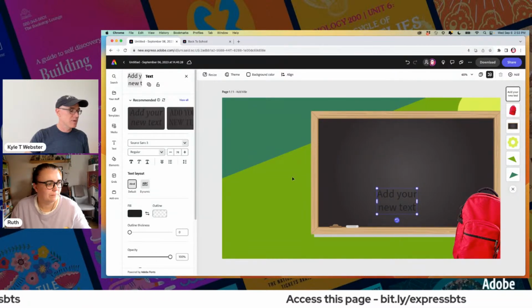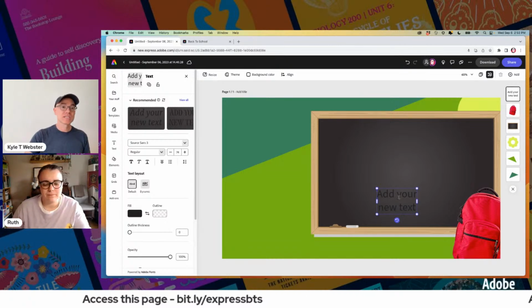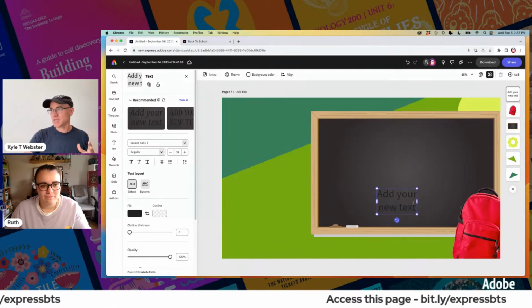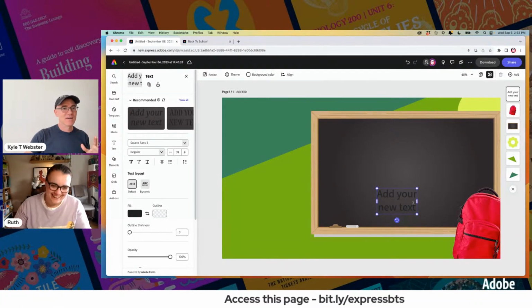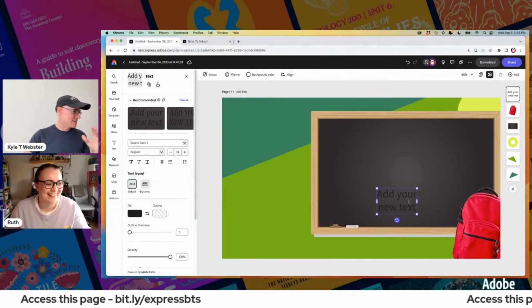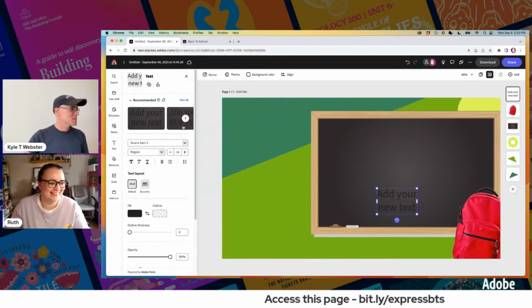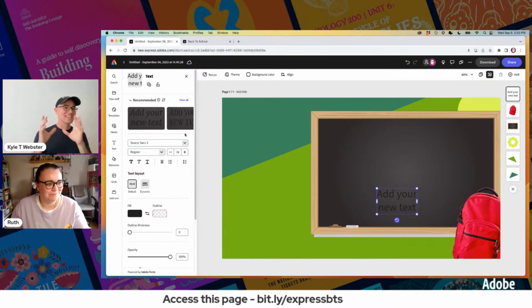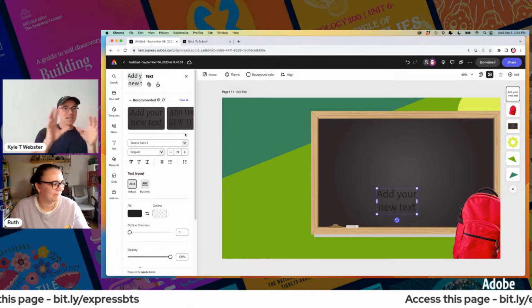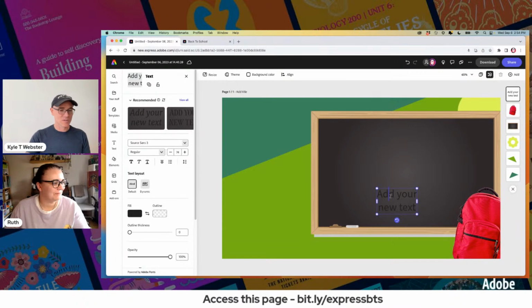And one of the newest and best things we have in Express now is the ability to edit the text directly on the canvas. So I'm pausing for the applause. I know I can't hear it, but I'm sure it's happening out there. It should be amazing. It should be deafening, actually. If we were in the room with everybody, we'd hear it. Because you used to have to, if you remember, edit your text in a text box over in the editing bay, so to speak. And there was a disconnect between that experience and what you saw on the canvas. Now it's happening right here, which is so great.